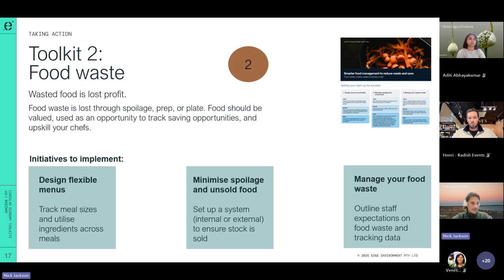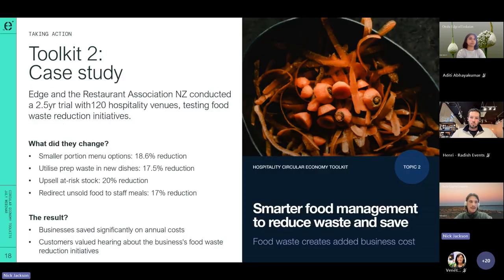The last one is managing your food waste. That might be measuring the volume of waste transport per week. Again, it might be the example of the salmon. If you can track and measure this, you start to understand where you can save on costs. A great way to think about this from an economic perspective is if you spend, let's say, $1,000 on products per week, and you typically have 8% wastage. If you can reduce that to 5%, that's $30 worth of savings per week. Cumulatively over the year, that's $1,500. And the case study that we've prepared in this toolkit is a great example of that.